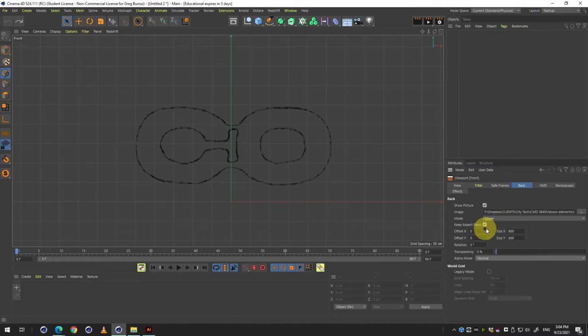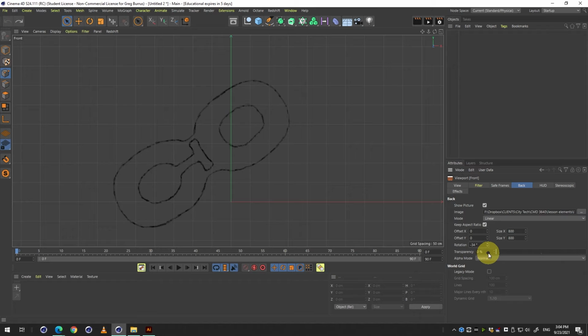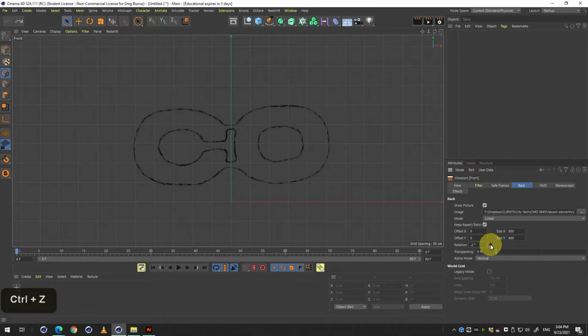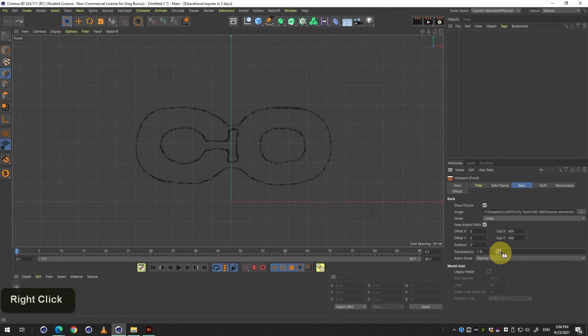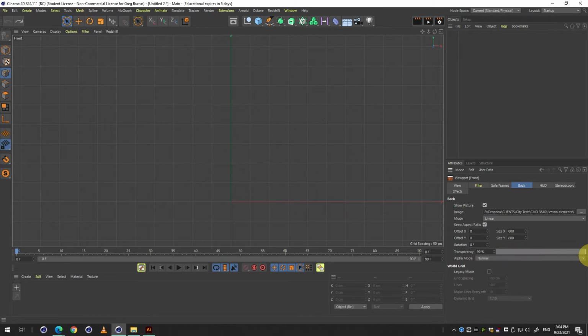There are some other settings here. You can see that you can adjust the size, you can adjust the offset, you can even rotate this in your viewport as well if you needed to rotate it for whatever reason. You can also adjust the transparency. I know sometimes some people have expressed that, once you start modeling, this gets in the way and you can't see what you're trying to move around. So keep in mind you can lower the opacity if it is getting in the way of what you're trying to do.